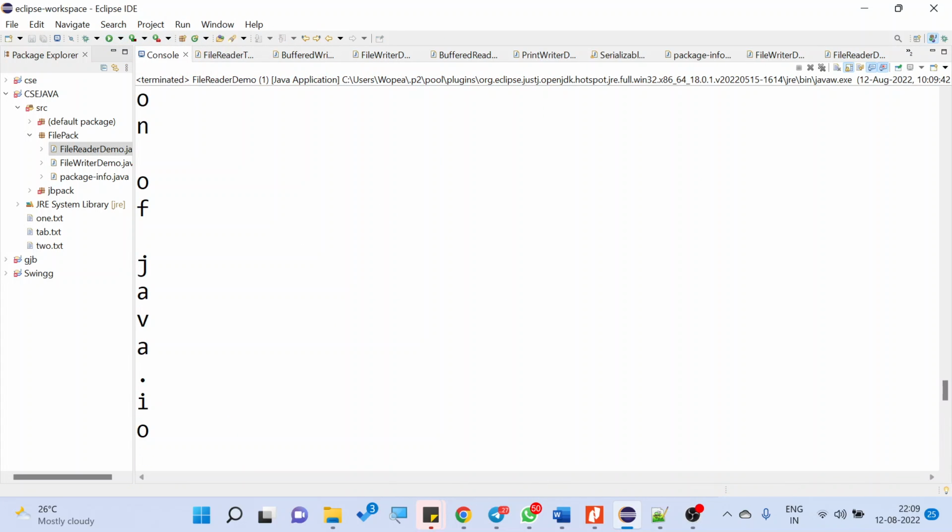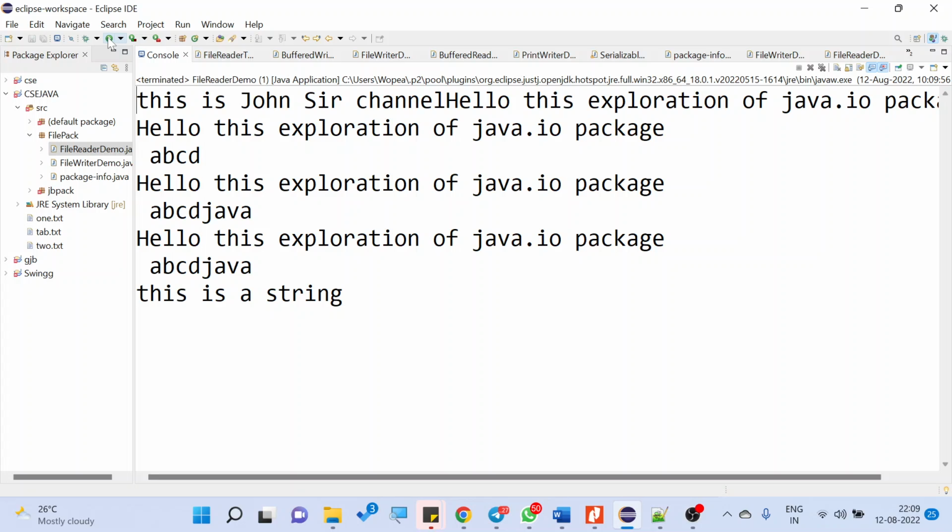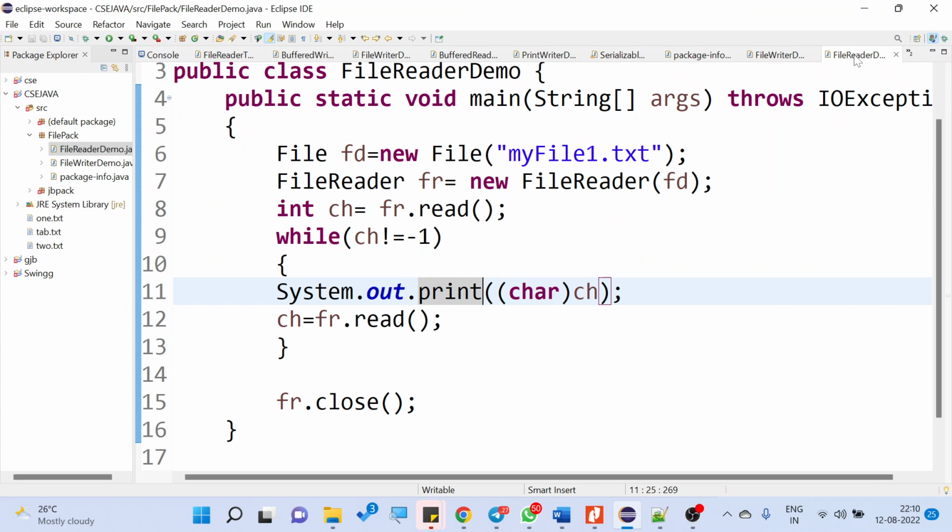This is character by character. Because we have used println, each character has been printed on a new line. Instead of that, if we use print, it will be printed as it was in the text file. This is the first read method.